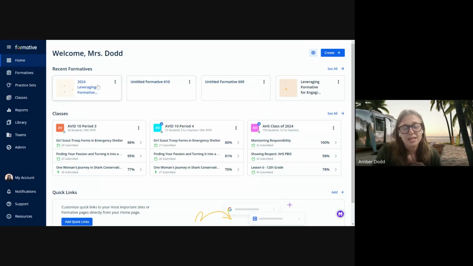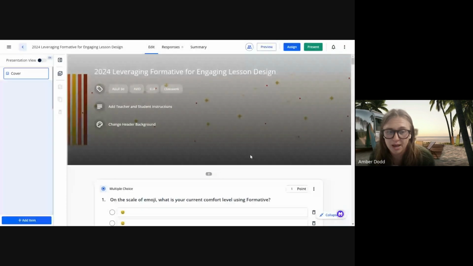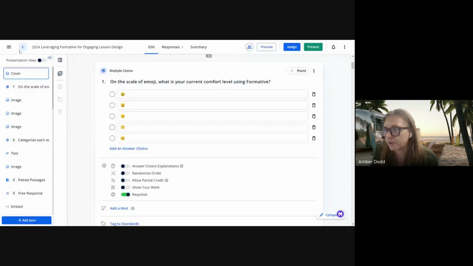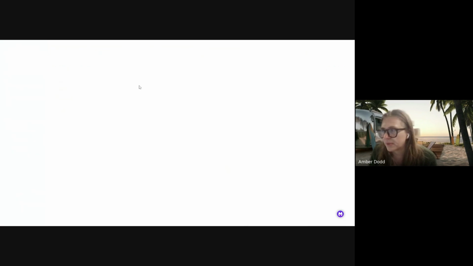The other way that you can do AI is that if I have a slide, so let me use my other formative, you can insert a slide or PDF and have it generate questions based on that slide or PDF. I've played with it. Again, it's a little bit of a mixed bag. I've had to do a lot of editing when I've used AI, but at least it's given us the initial start with it.